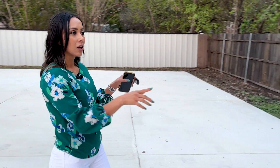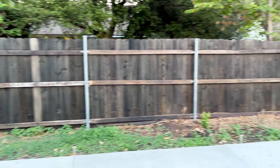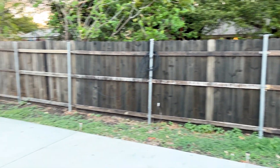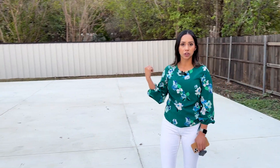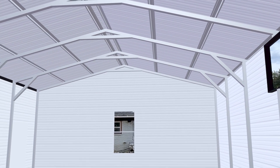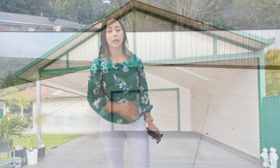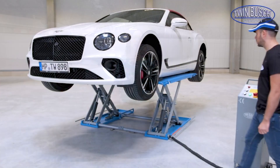As for the fence, we did keep the wood fence back here. We do want to paint it white with a black pole so that it matches the rest of the fence. We've got to work on that, get the shop, get the plumbing, and get the electricity. Once the shop is up, we do want to add insulation and we're thinking of going with foam. We're also thinking of doing a carport that will extend out to about here, and then doing a car lift in there too.